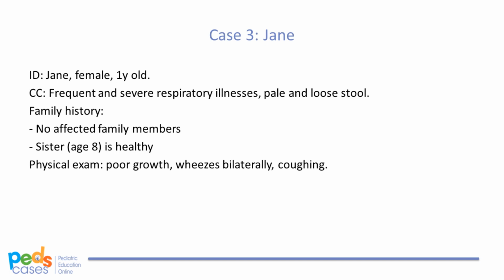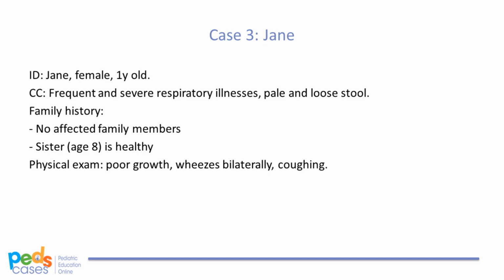Next, we have Jane, who is a 1-year-old girl brought into clinic by her parents, who are concerned that she seems to have frequent respiratory illnesses during which she becomes very sick. They also note that her stool is often pale and loose. They recently immigrated to Canada, so aren't certain what kind of screening tests Jane had as a newborn.